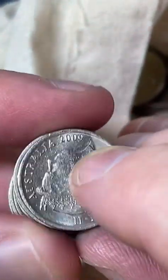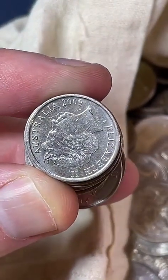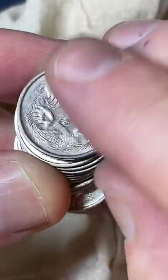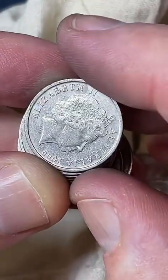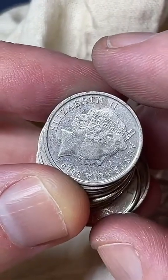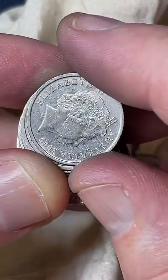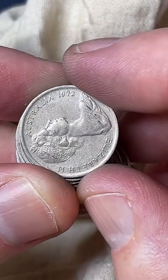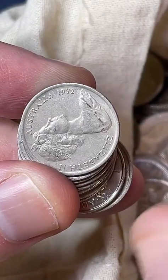What is the highest minted coin? Good question. I don't know off the top of my head. I'd have to look at the full mintage figures list to tell you that. But I know for the 1 and 2 cent coins, for the 2 cent coins, in 1966 they minted 429 million 2 cent coins. So yeah, there was plenty of them. They needed to get out there because that was the first year they had the decimal coins, so they needed heaps of them.